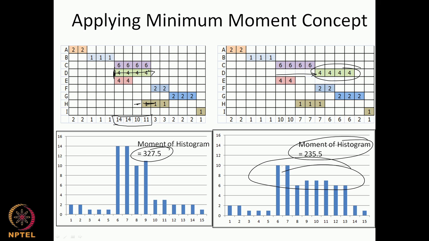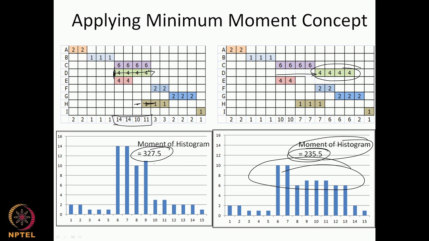So when we are looking from a leveling perspective, especially for a rectangular kind of shape, we are saying this histogram is better than this because it has a lower moment and is more towards a rectangular profile than this. This metric gives us the justification that this is more profiled towards rectangular than this. Using this as a basis, we now want to apply this in a more stepwise, systematic way.